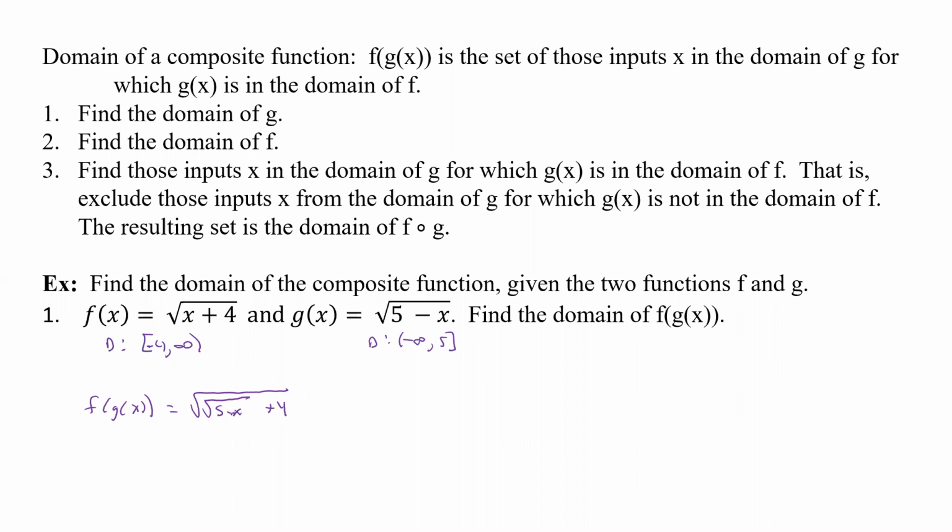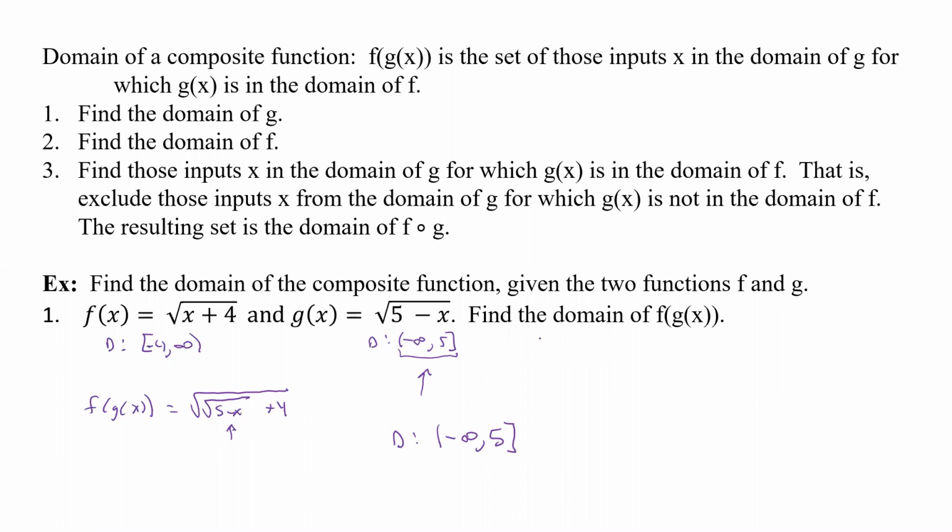Okay, so what we know here basically is that everything under here has to be greater than or equal to 0. Well, we found that domain already. And so basically, as long as that's greater than or equal to 0, this will be a positive number. And then a positive plus a positive is going to be positive. So really, our whole limiting thing is what this is. Well, we found that domain. And so the domain of the composite function is going to be the same. It's going to be from negative infinity to 5. And it's going to include that 5, so it's going to have a bracket.